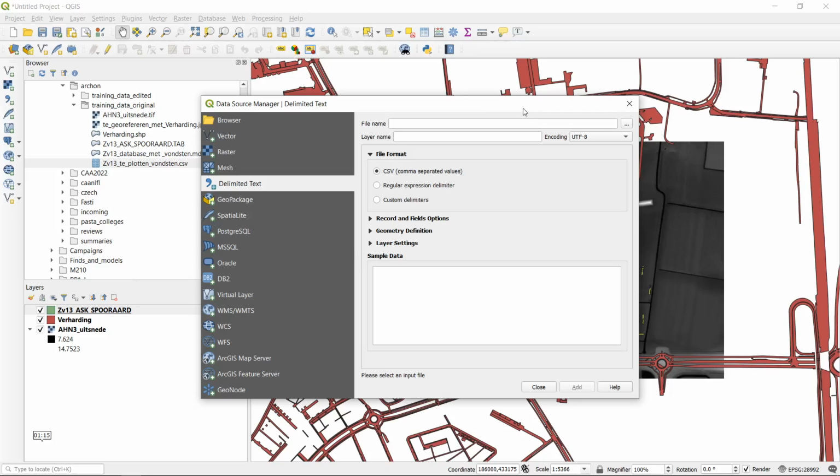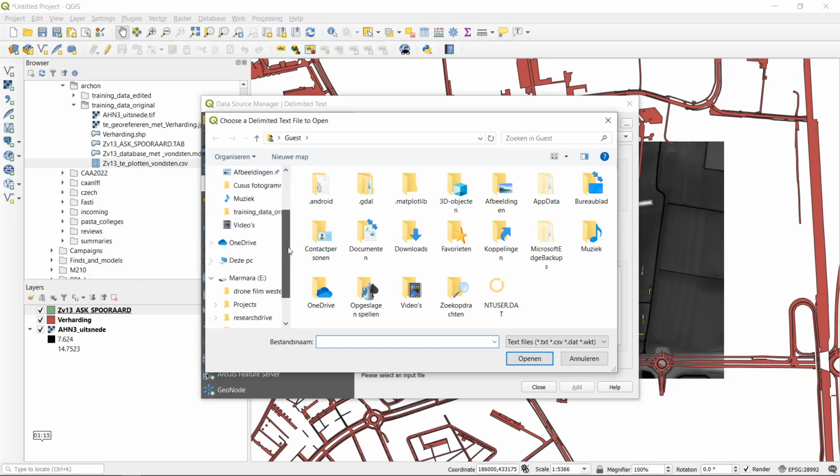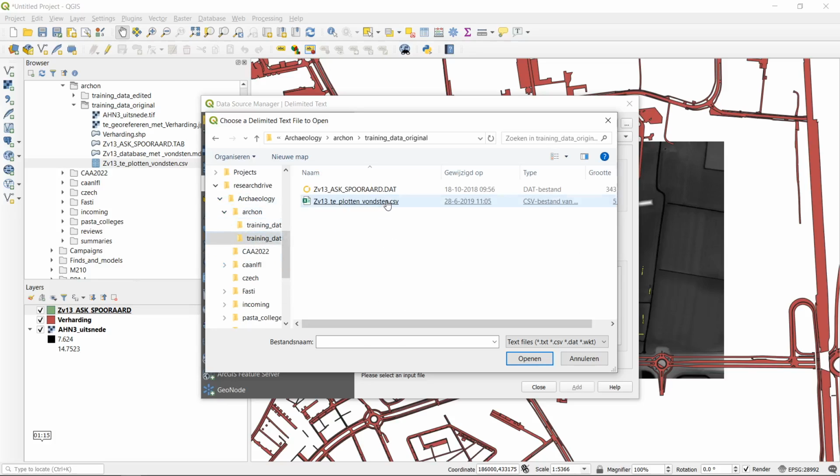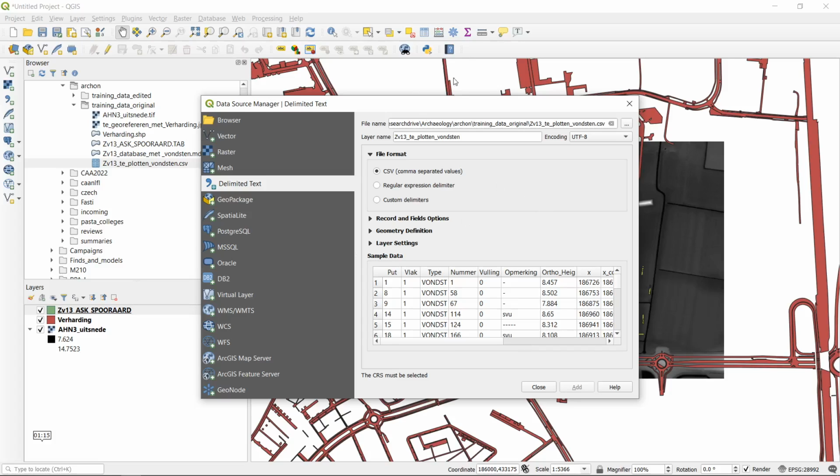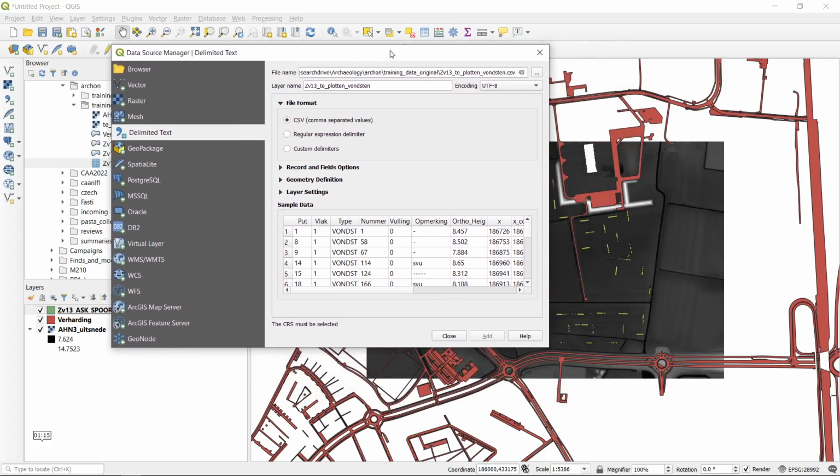Now if I click on that, I can select the file, so I have to browse to the right file, and then you can see that I can open the .csv file. I open it, and then we are confronted with a series of options.